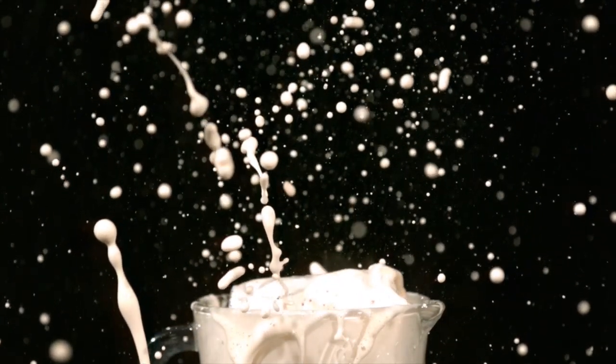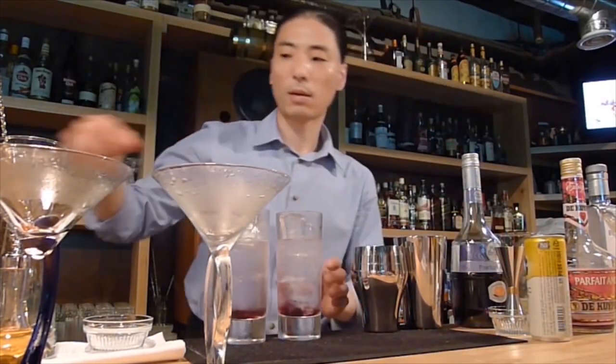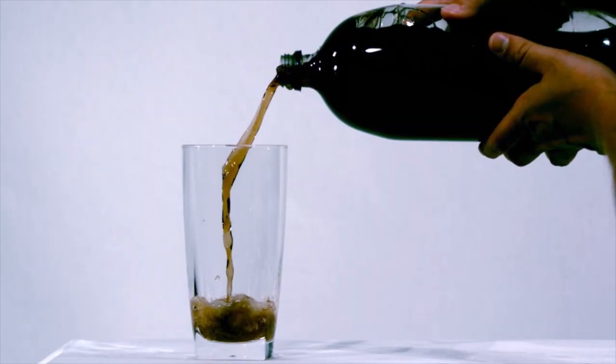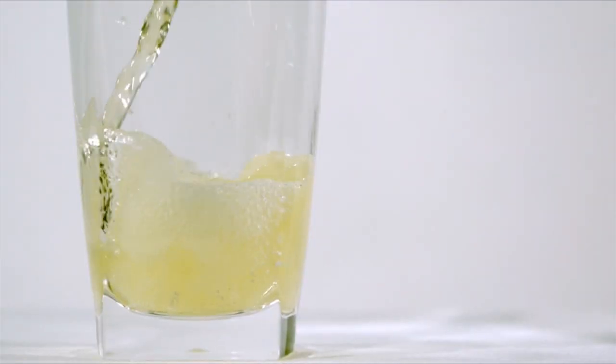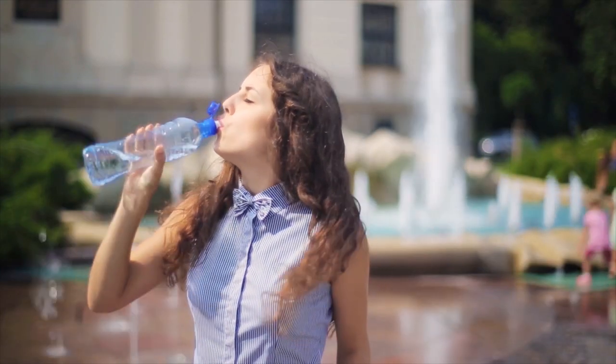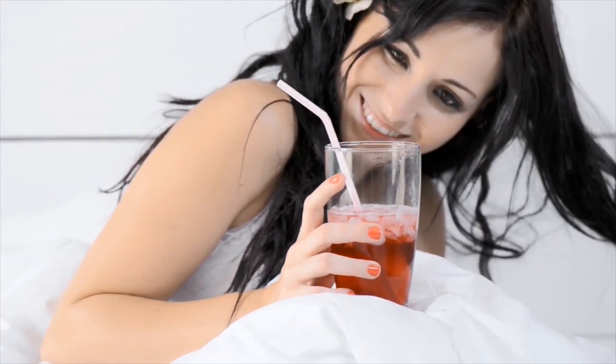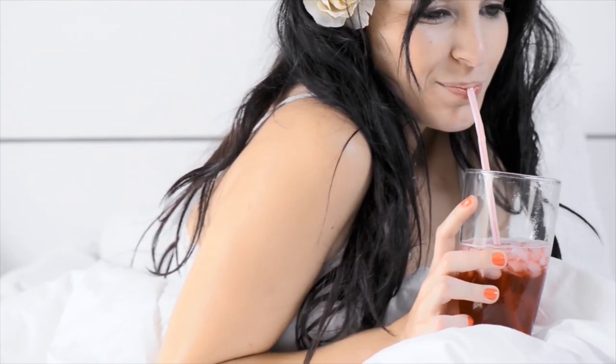Carbonated water has a number of effects on health. Alcohol in carbonated drinks is absorbed faster than alcohol in non-carbonated drinks. Higher water intake is another effect — consumers who use carbonated water at home have significantly higher water intake compared to non-consumers, mainly as a result of its more distinctive flavor compared to plain water. Carbonated water may also aid digestion, particularly for users predisposed to gallstone formation, and may help those suffering with dyspepsia or constipation. Sodium-rich carbonated water may also have health benefits for the heart, possibly reducing cardiovascular risks for postmenopausal women.